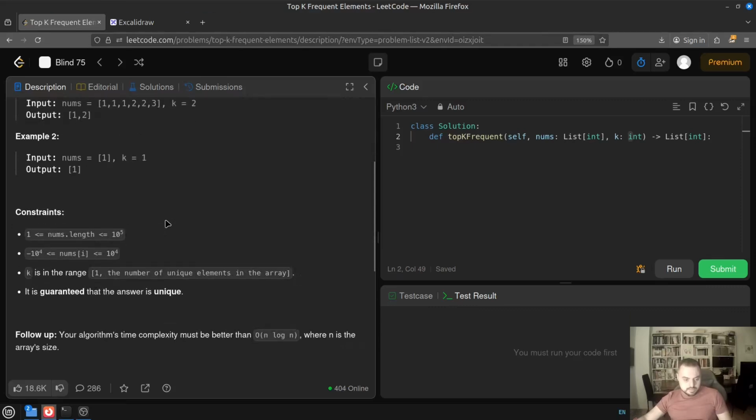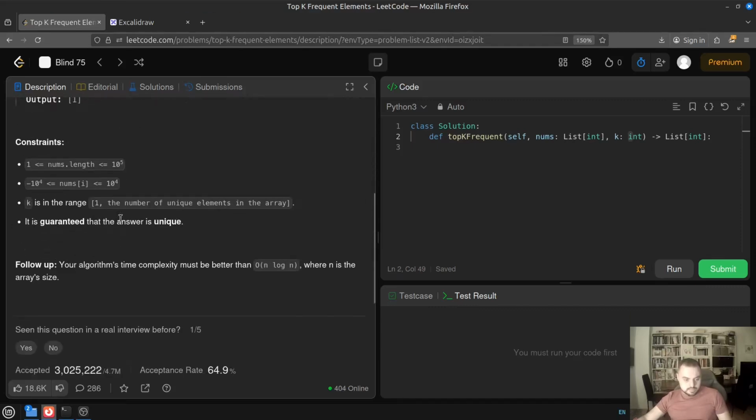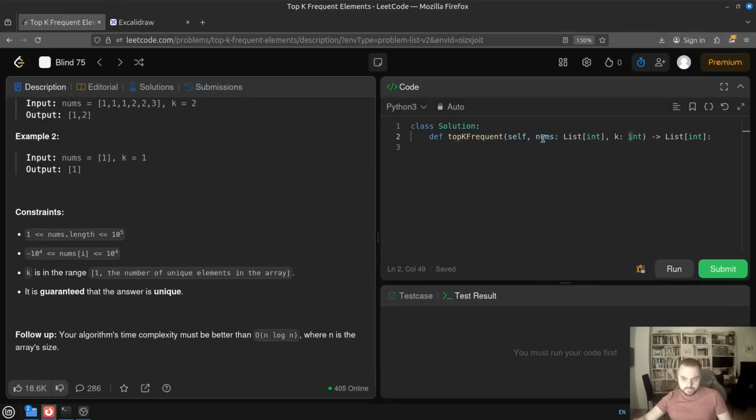The next thing is it is guaranteed that the answer is unique, and also a follow-up: your algorithm's time complexity must be better than O(n log n), where n is the array's size. Of course, insertion to dictionaries as well as lookup cost O(1). So creating a histogram or a counter based on the input nums using dictionaries would cost us O(n).